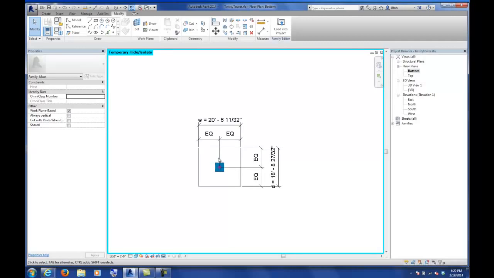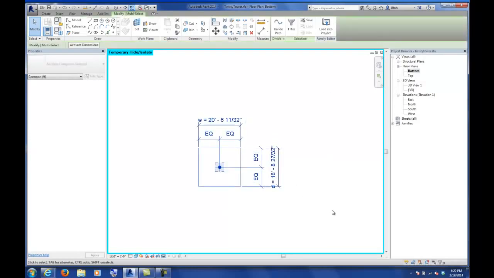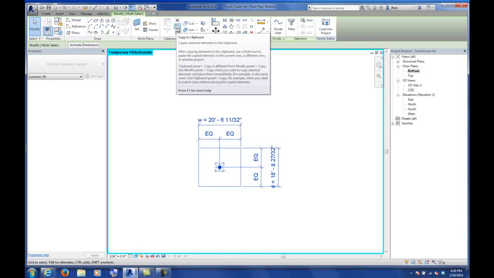But what I want to do is also have something very similar to this on the very top level that I can also change parametrically. But I don't want to have to redraw all this stuff again. So one of the ways of working in Revit, and this goes for if you're in the project environment or in any other conceptual design environment or family, if I select everything and hit copy to clipboard, so it's up here in the middle, or you can also hit Control C on your keyboard. That would do the same thing.